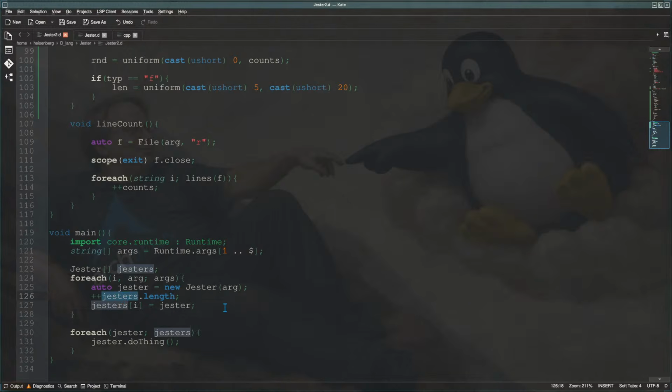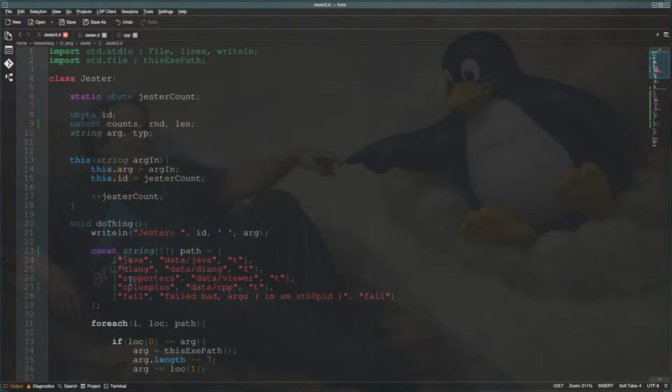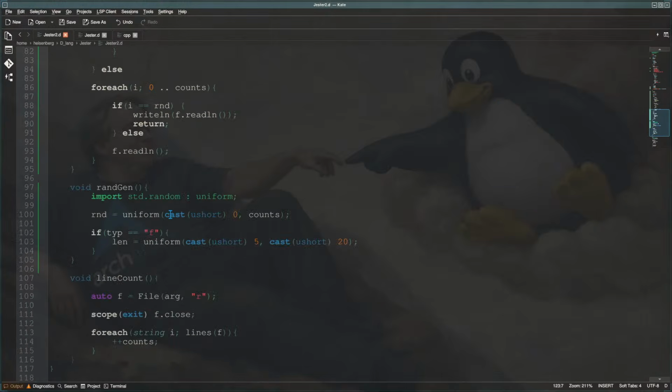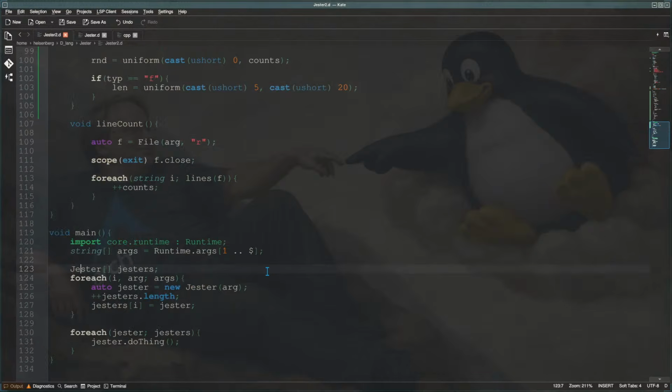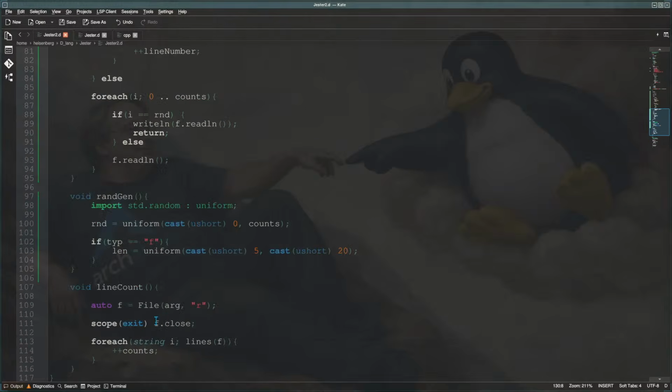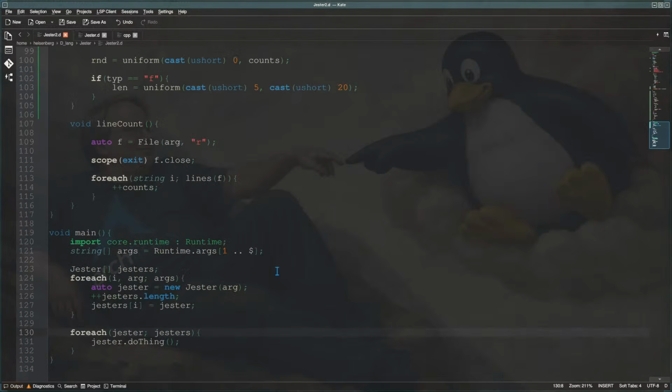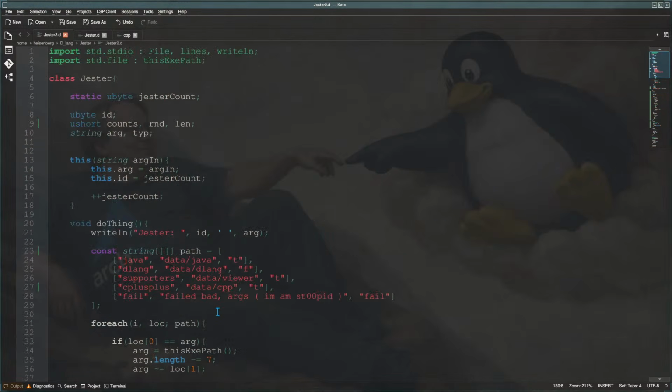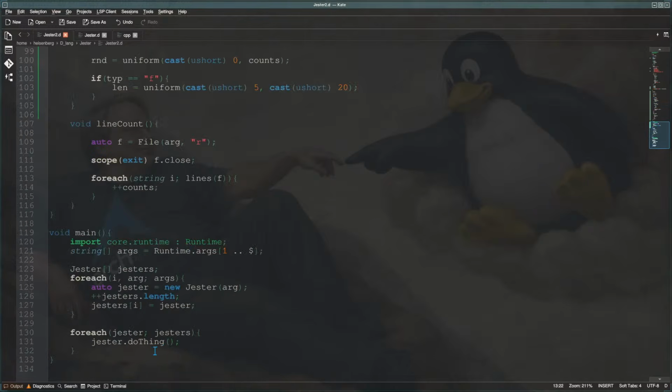That's what this is, an append, but you can't do append with classes unless the class somehow has an append in there. So if we inherited gesture from something that had an op-unary overload, or added an op-unary overload to append to it, maybe. We don't have that though. So kind of sad. Now if we go to for each gesture of gestures, gesture.doThing, that just executes the entirety of the gesture.doThing. So after initialization, it goes into doing the stuff. So it initializes all of them using the default constructor. Where is that at? Here, where it gets this.arg, argin, which is from string argin. As you can see, I pass that here, right? That's going to just pass arg from the for each loop into that and construct my whole 3-ring circus.